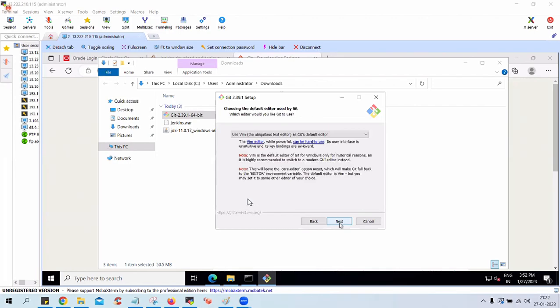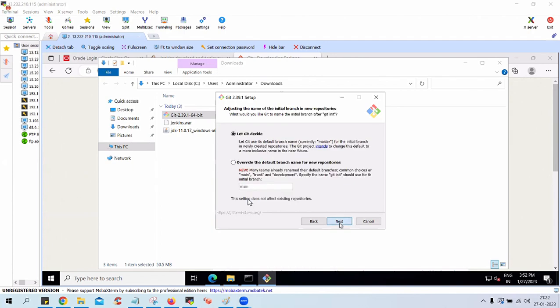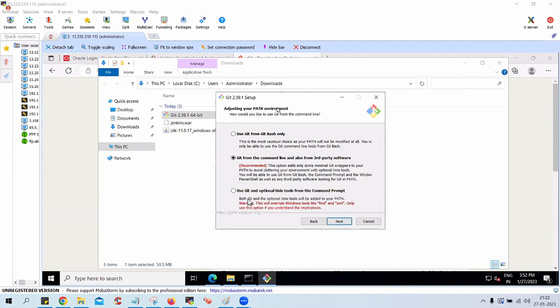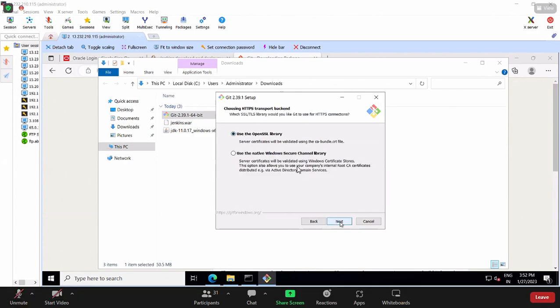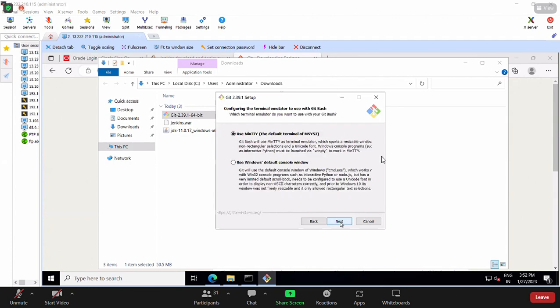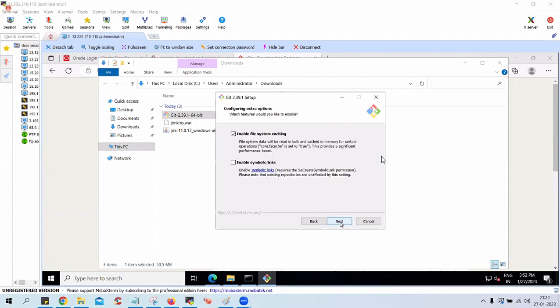You need to wait at the screen that says path environment. In this screen, you have to be careful. For adjusting your path environment, I recommend you select the first option: Use Git from Git Bash only. Then click on next, next, next, next, next. Everything is next, next, next, finish only.